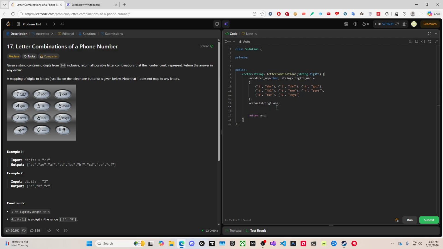And we're going to have to have a backtracking function. Really, the only two things that are important, these are just references that we're going to need. But really, these are the two important things: we're going to need the index and the empty string. Initially, we're going to start at the 0th index, and we're going to build out the string. This is all just stuff that we need for our helper function because they're going to be references.